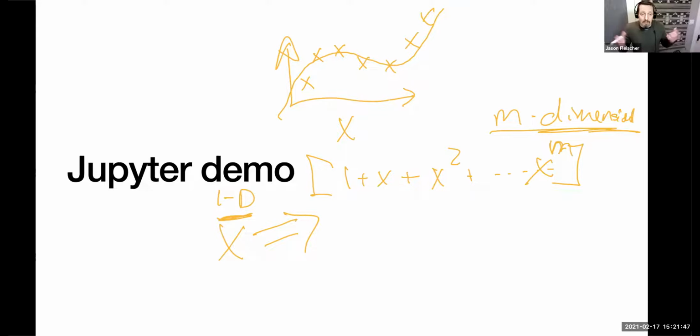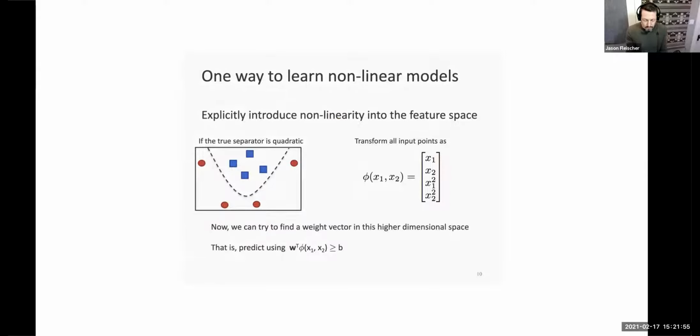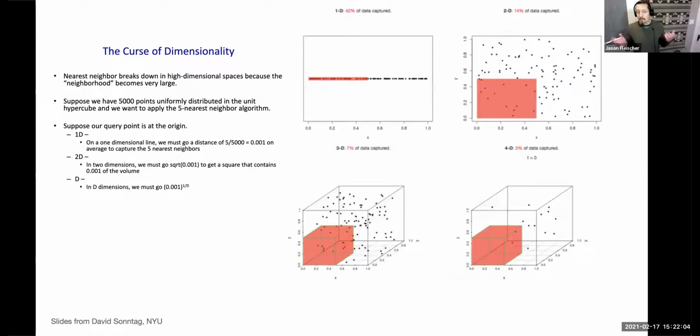Think about how we were talking about k-nearest neighbors, and it suffers from the curse of dimensionality. Remember that? That when we blow up to m dimensions, to a large dimensionality, our data points don't cover that dimensionality well. So we need exponentially more data points in the higher dimensions, and that is a problem. So k-nearest neighbors suffers from that because it operates in that polynomial blown up feature space, right? If you're going to do that kind of trick.